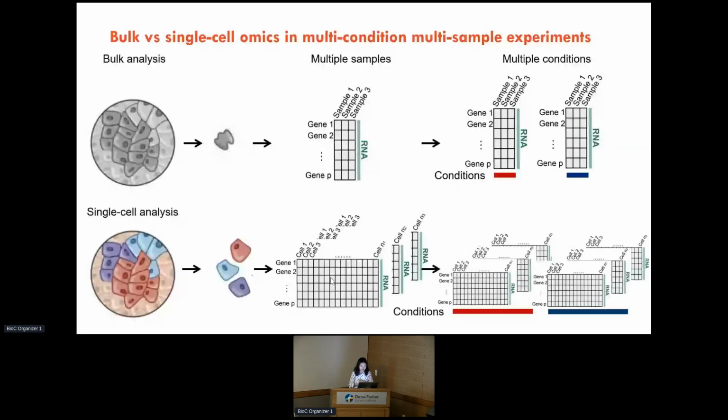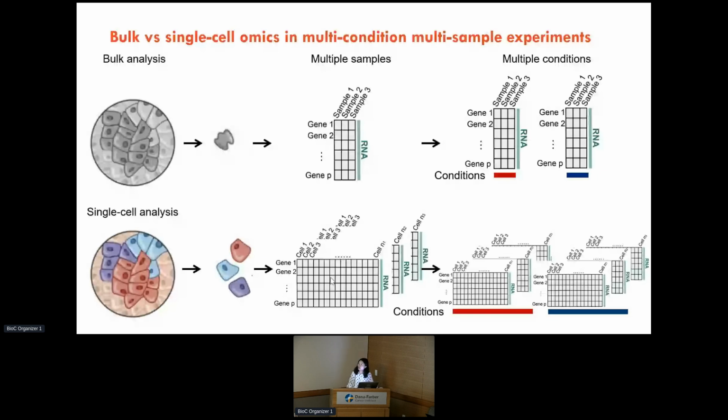We already heard a lot about single cell data in this conference. What I would like to bring up is how the data structure has been changing across the years. In 2023, we have a lot of single cell data from multiple conditions and multiple sample experiments.